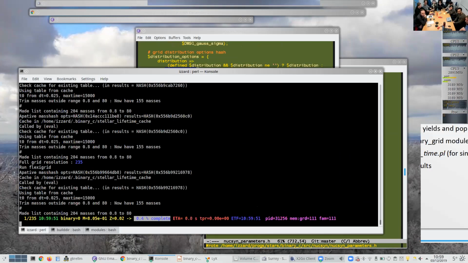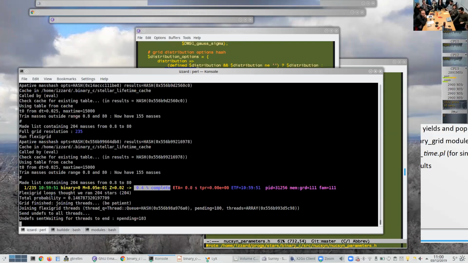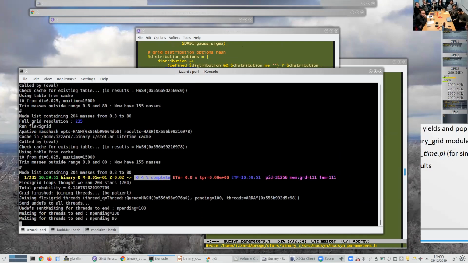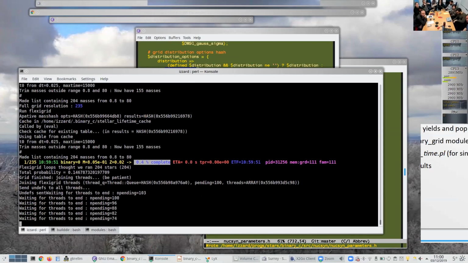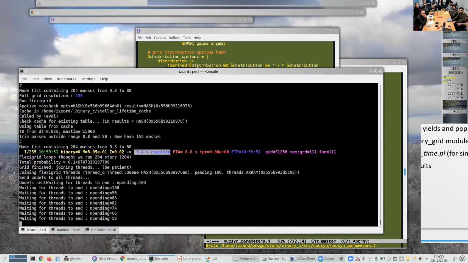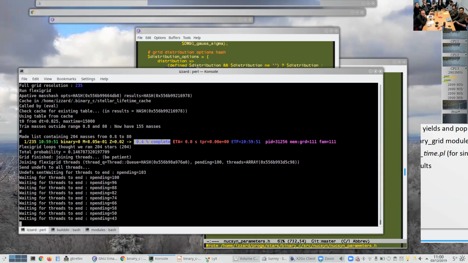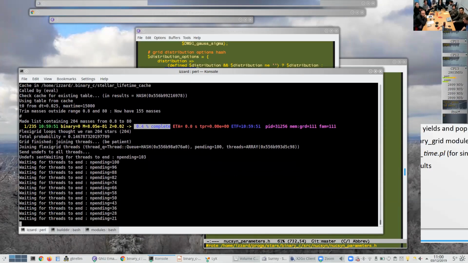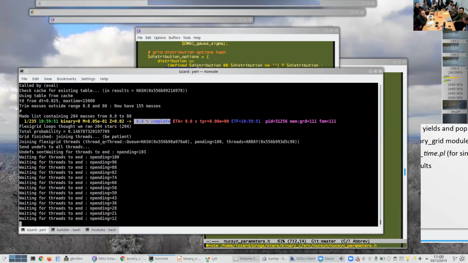There we go. And now it's running 235 stars for us. Give it a few seconds. Zoom's taking most of my CPUs, so it's struggling with Zoom, but that's okay. And we'll leave that to go. So while we're waiting for this to finish, do we have any immediate questions on how these things work? Oh, it's finished. There we go. So this is the bit where you have to wait. And you see it's waiting for these jobs. It's got numbers pending. That's because the queues are not quite finished. Each CPU has a queue. It's just running through the end of the queue. Give it a few seconds. It'll be done.